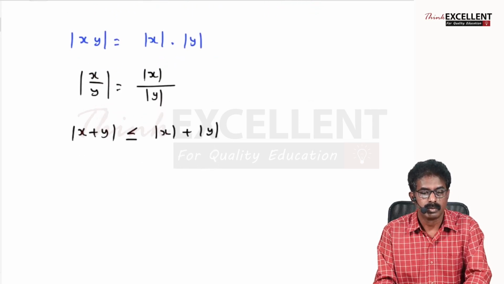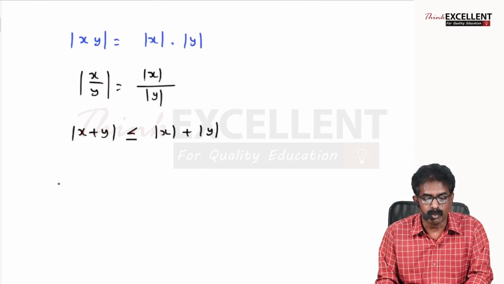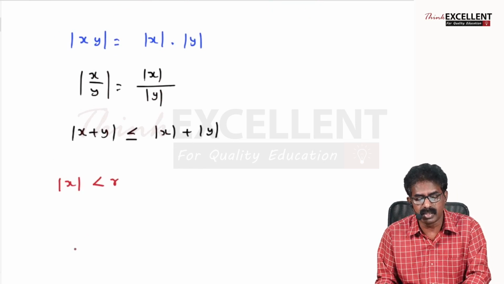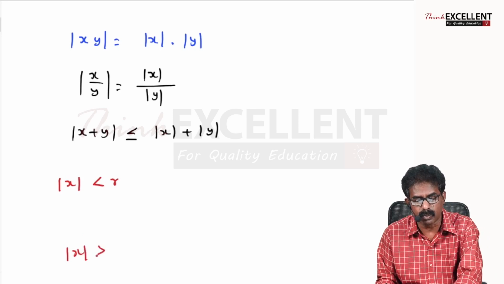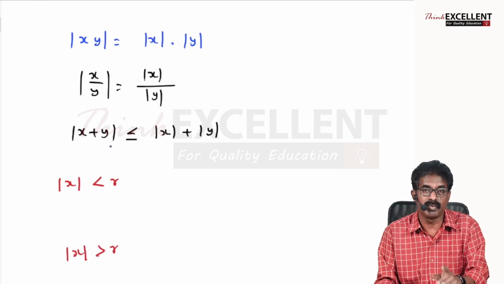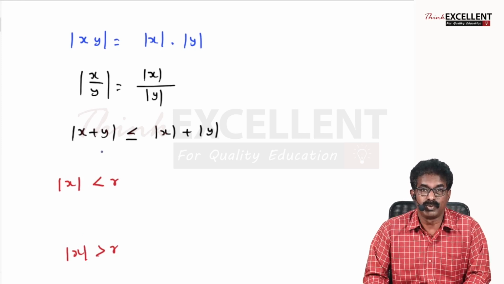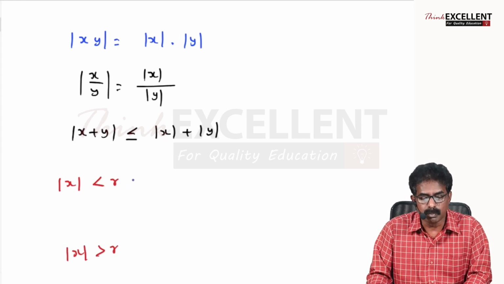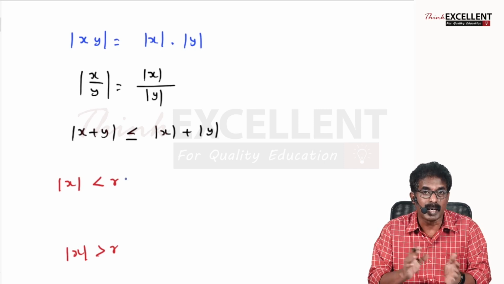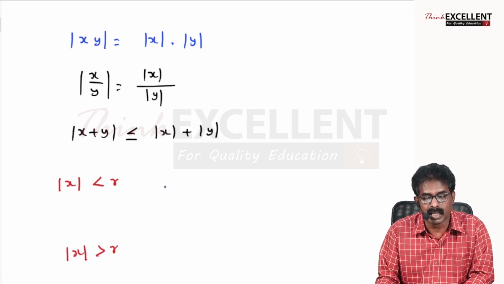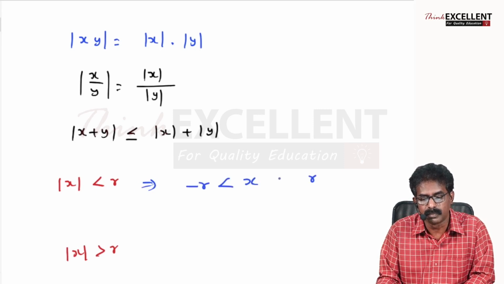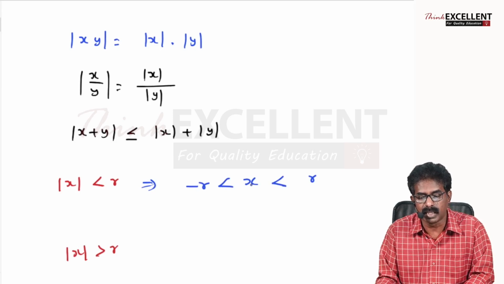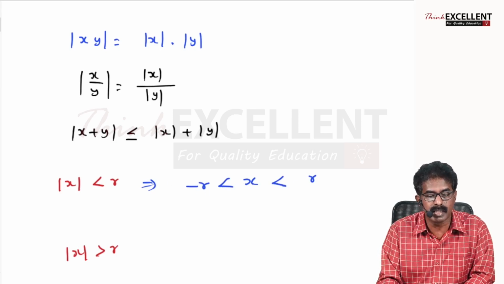Okay. Now look, just one very, very important result. Modulus x less than r, what's the meaning of this? And modulus x greater than r, what's the meaning of this? So please listen, it's a very, very important thing. So after this, we are going to do few sums. Modulus x less than r means x lies between minus r and plus r. So minus r less than x less than r.